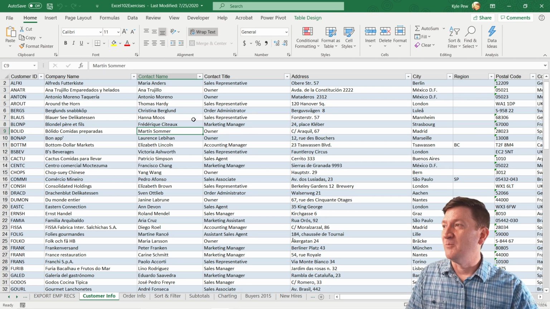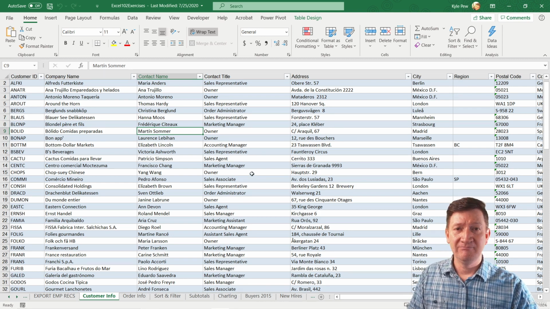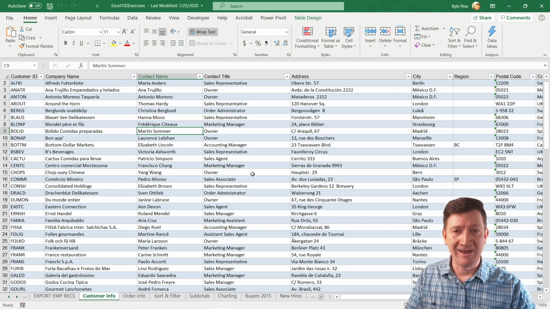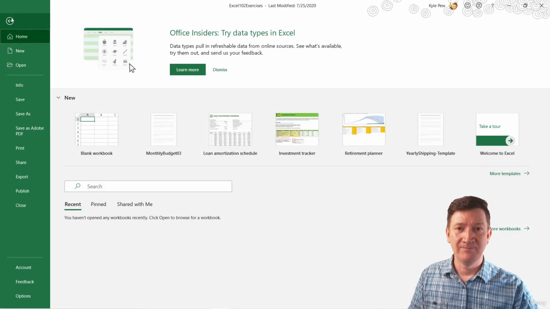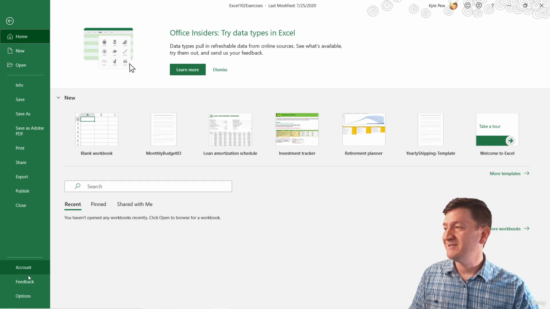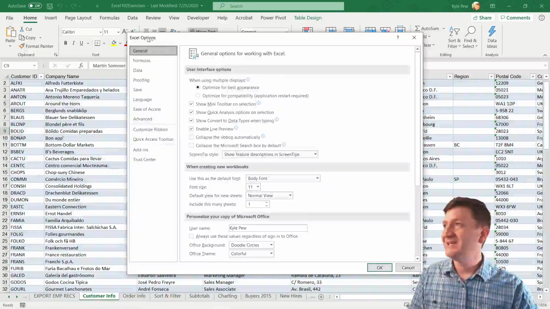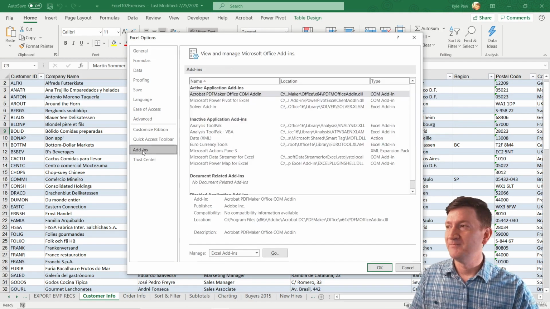All right. So I'm back into my same example file. Really doesn't matter what worksheet you're on. I'm currently on customer info because that's where we're going to continue working. I already have PowerPivot active. I did that earlier, but I'm going to show you where I went to activate that tab. So if you'll go up to your File tab, top of your screen, go down into Options, File, Options. Inside of the Excel Options window, we're going to go down into Add-ins.